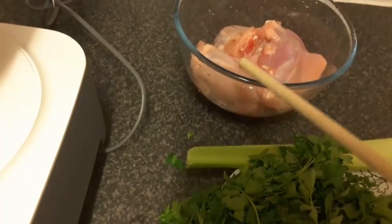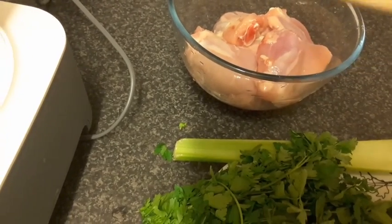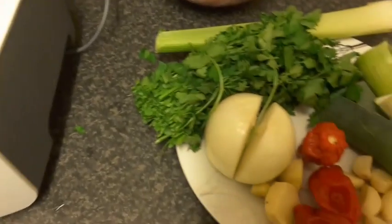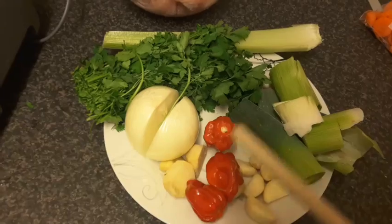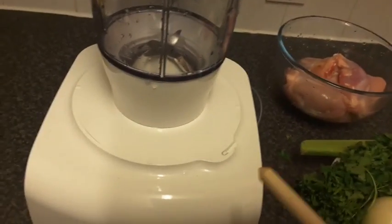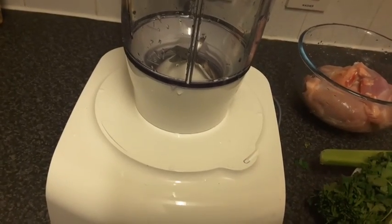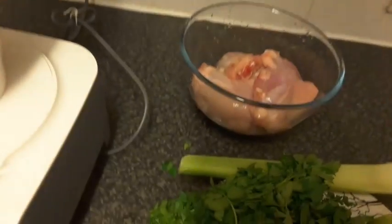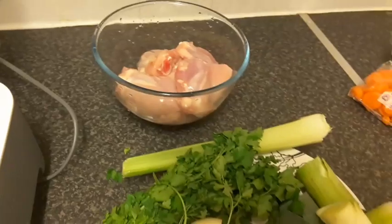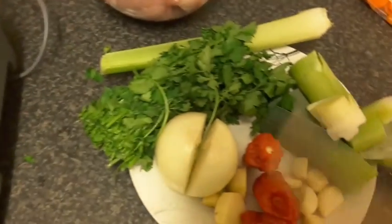And right here I've removed all the skin from the chicken and tried to remove all the fatty part of it, okay? So right now I'm going to be blending all this green and onion in my blender right here. I'm just going to put it on and blend it together. Some people add oil when they're blending, but today I'm going to be adding just a little water to get my green paste to marinate my chicken before we get cooking, okay? So let me just go on and blend all the veggies.